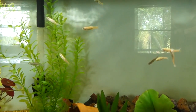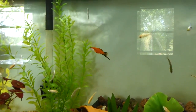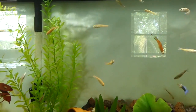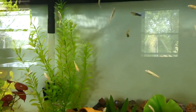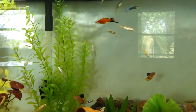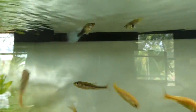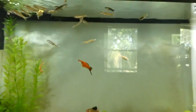The minnows I used to cycle this will eventually go into a holding tank and I'll put more select fish in here. The tank is just about to the point where I can start adding other things and remove the minnows. I want to do a lot of livebearers. I have a male guppy and the female looks about ready to have babies — I'm going to have to be separating her.